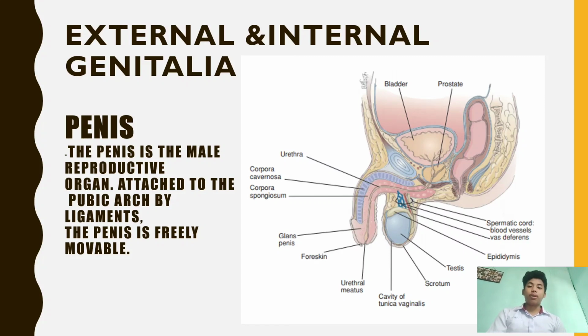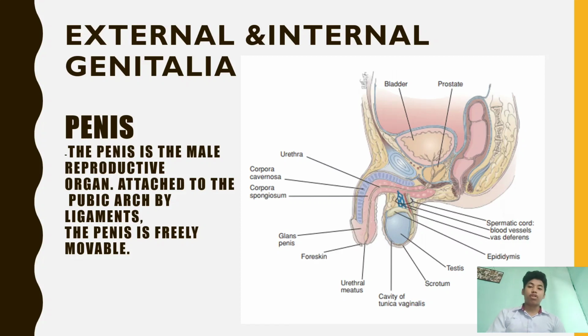The shaft of the penis is composed of three cylindrical masses of vascular erectile tissue that are bound together by fibrous tissue: two corpora cavernosa on the dorsal side and the corpus spongiosum on the ventral side. The corpus spongiosum extends distally to form the acorn-shaped glans. The base of the glans or corona is somewhat larger compared to the shaft of the penis. A hood-like fold of skin called the foreskin or prepuce covers the glans.